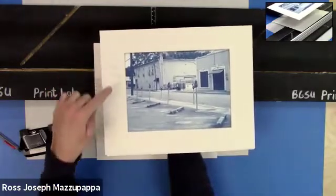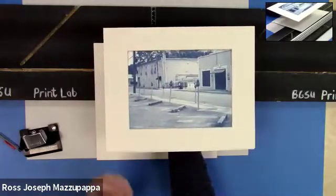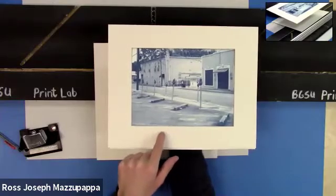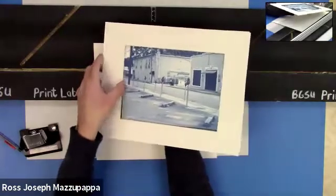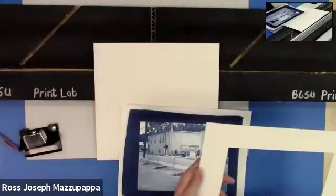But I really like that blue edge I have on the cyanotype. I really want to accentuate that. So I'm going to cut the next mat a little bit bigger of a window mat so we can actually see that nice edge around there. So I'm going to repeat this process again. So I'll set this mat off to the side.